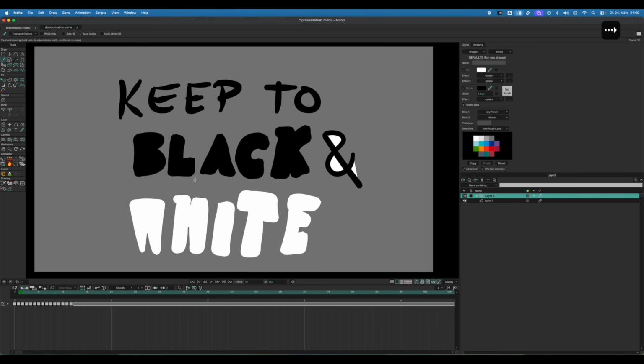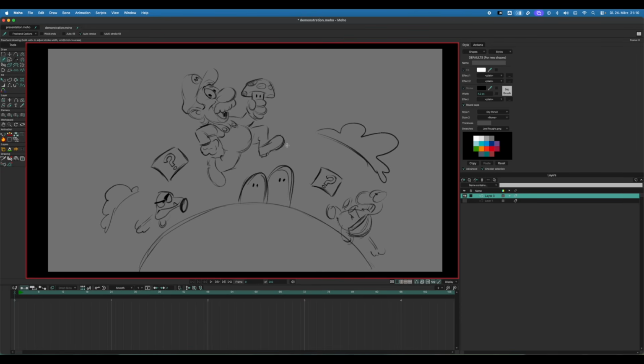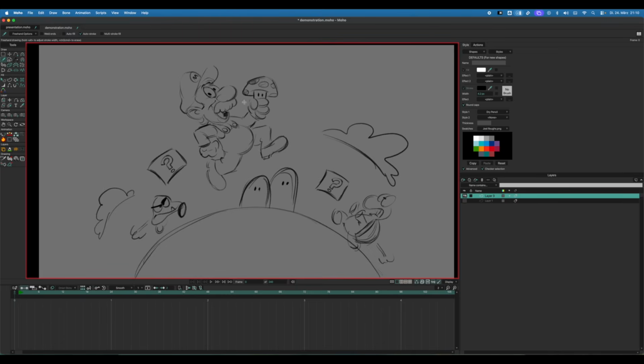And also, what I would recommend, so you don't make it too complicated for yourself: for this step, for now, keep it to black and white. Forget about color for right now. It's almost like you're doing a clean line pass right now, like an inking pass. So it's just black and white. Exactly. Okay, now, again, for demonstration purposes, let's maybe focus on Mario here.